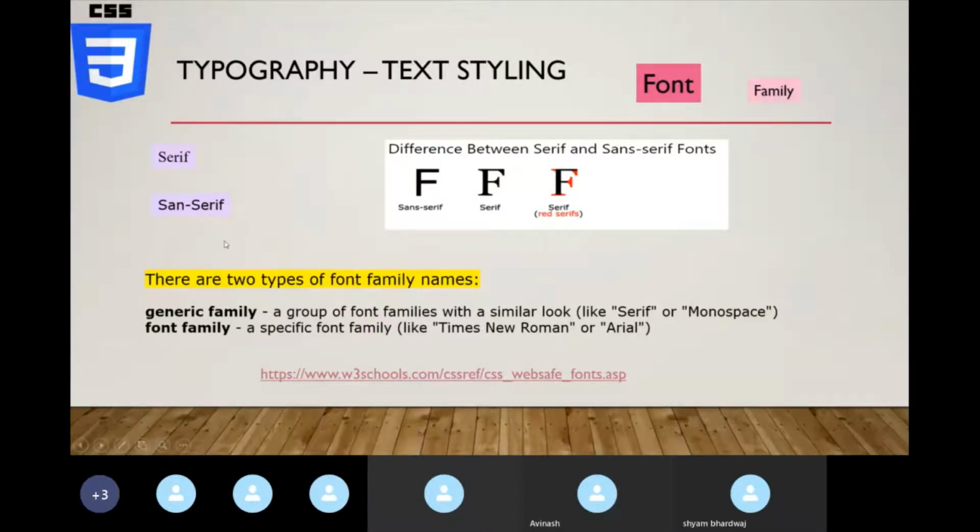All the text that you see on this slide is sans serif format, while serif is used as the default font family on browsers, especially the Chrome browser that we are seeing right now.